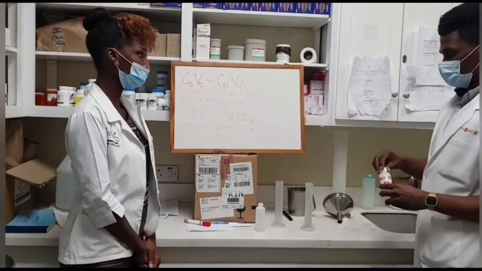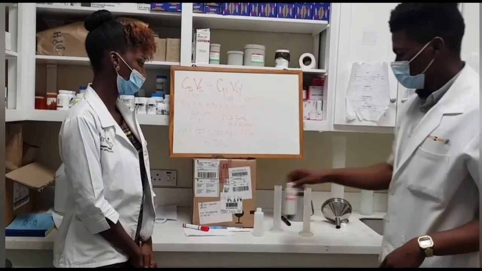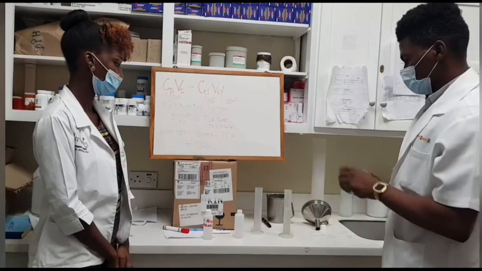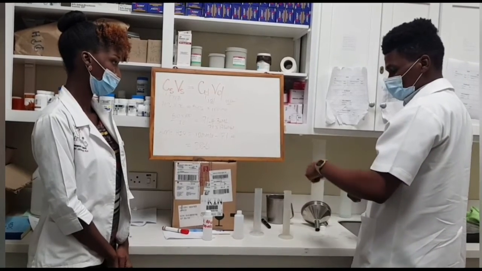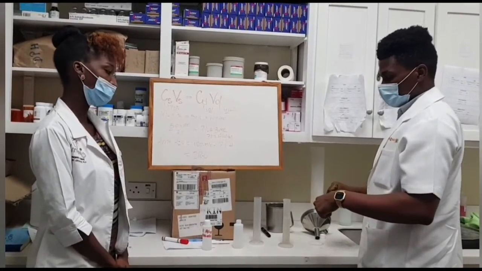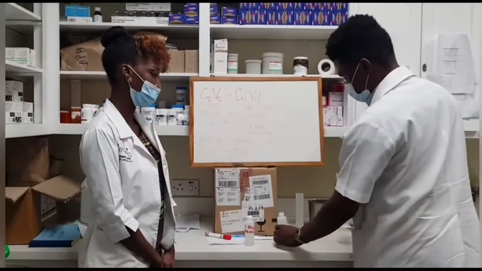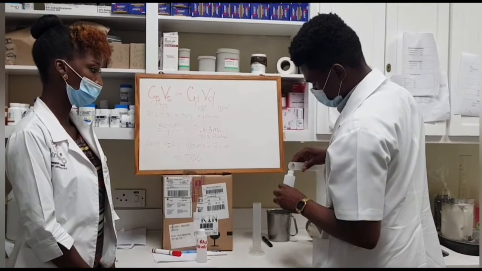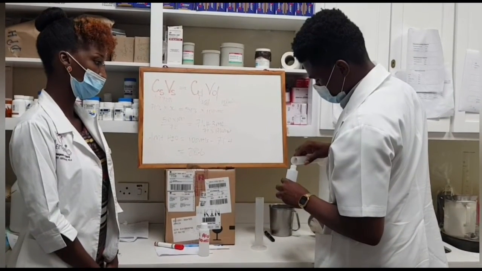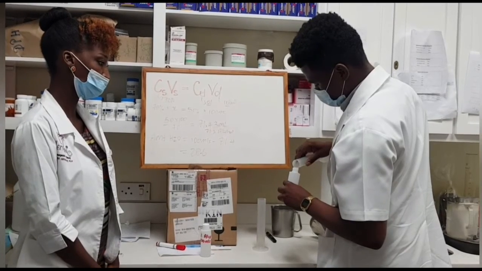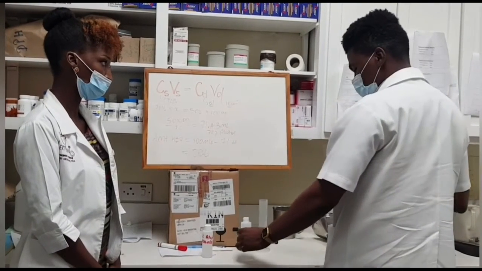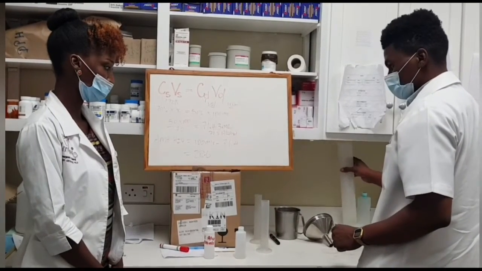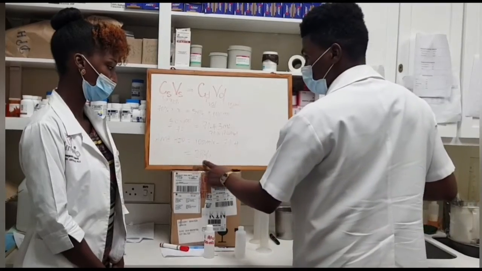of the 100 ml. 70, that's 70%. Right? And is it okay if I go ahead and pour it in the bottle first, or do I have to pour both of them? Whichever way you like, as long as you're understanding. I choose to pour it first. So that's 71 ml of my 70%. And then the purified water should be 29 ml.